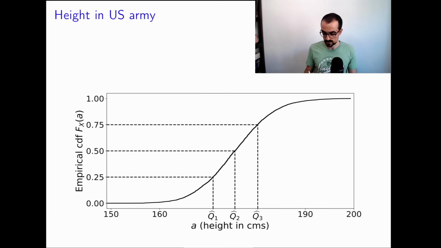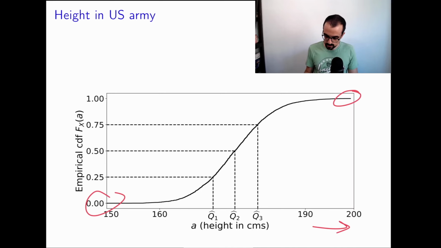You can also just use the empirical CDF directly. Here I've plotted the empirical CDF of the heights of 4,000 people in the US Army. I'm not completely sure if they're all soldiers. You can see that the empirical CDF goes from 0 to 1, because it's a fraction, and the fraction can only go up to 1, and it will go up to 1 when you make the heights large enough. You don't see here that it's piecewise constant because there are so many numbers, but it is, you can believe me.